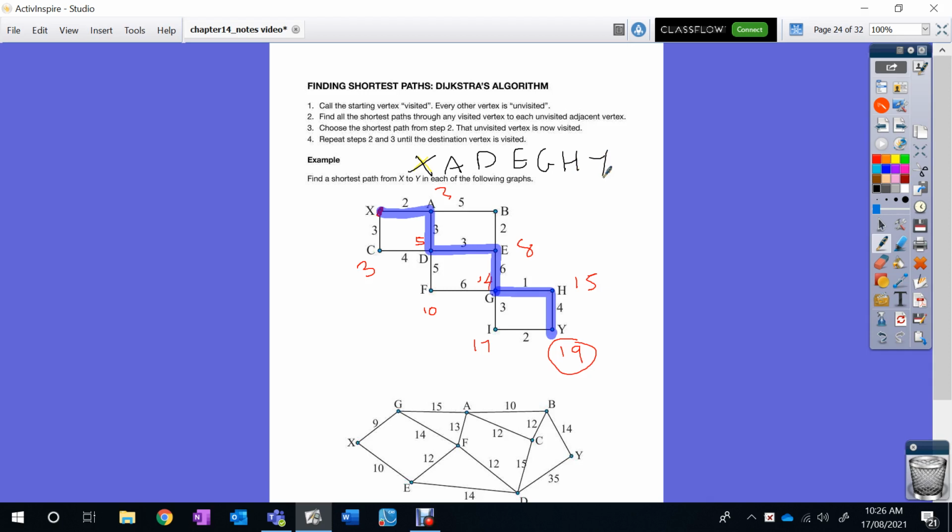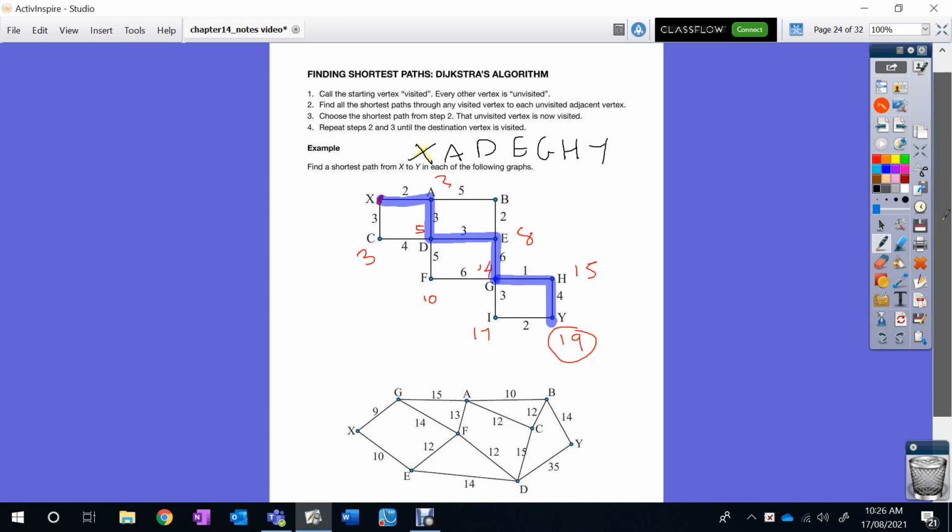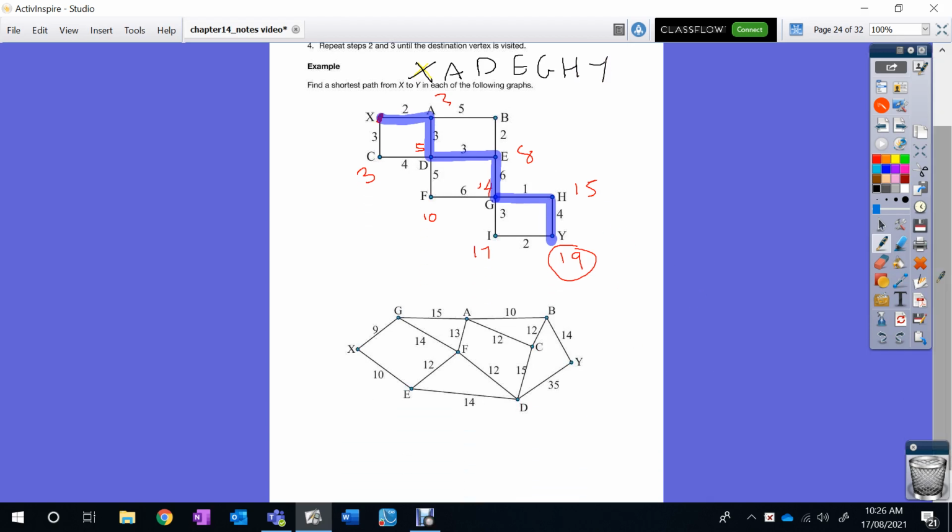And that's Dijkstra's algorithm. Okay, and this is better when you've got a more complicated network graph and you're not sure how to get from the start to the end. Let's look at another one. Okay, so again, this one here, you're starting at X. Okay, so you can go to G, that's 9, so I'll put 9 here. And then you go to E, which is 10. So I'm going to choose the 9. Again, I'm not going to highlight until the end because sometimes another option might be a bit better. Alright, so when I'm at G, I can either go to A, which is 9 plus 15, which is 24. Okay, so let's write that down.